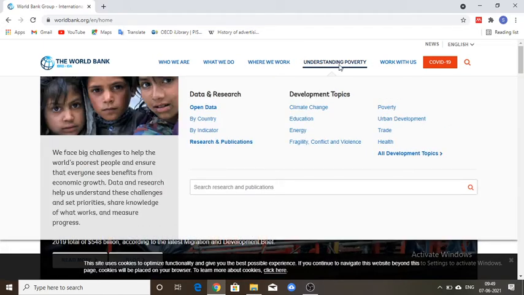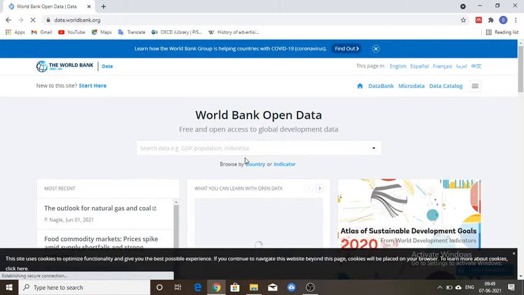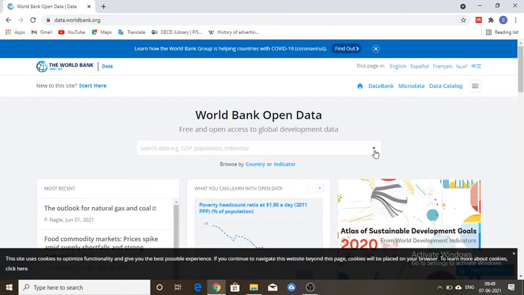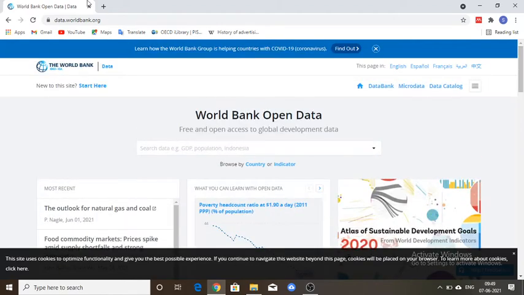There, if you click Understanding Poverty, you will get an option Data and Research. Here, Open Data. If you click Open Data, you will again get unit level data. So you can browse by country or indicator. Indicator means the variables. Here, indicators of development you will find. So data related to indicators of development you can download from World Bank Open Data.